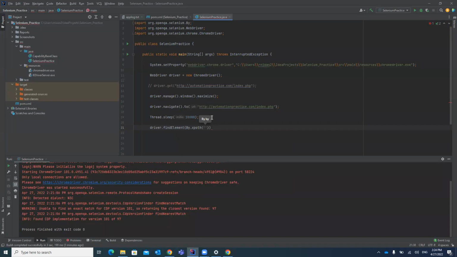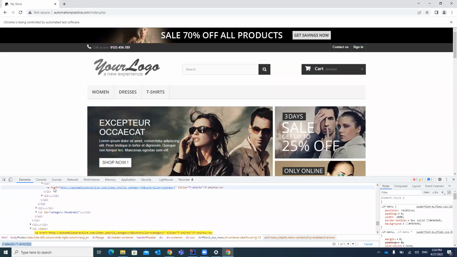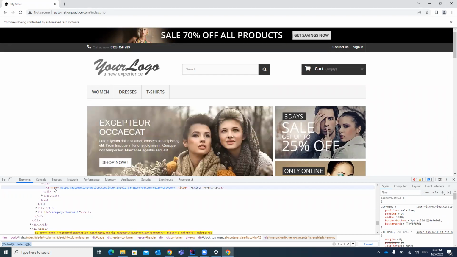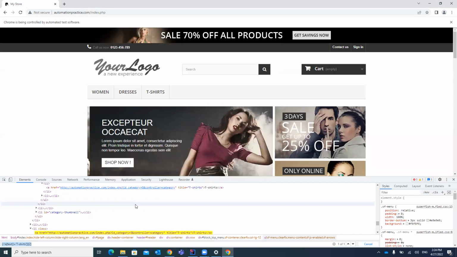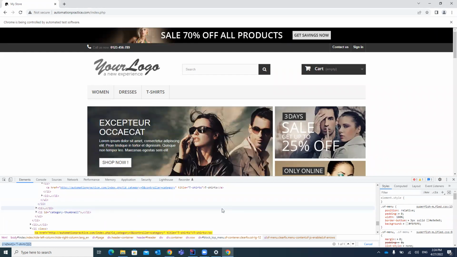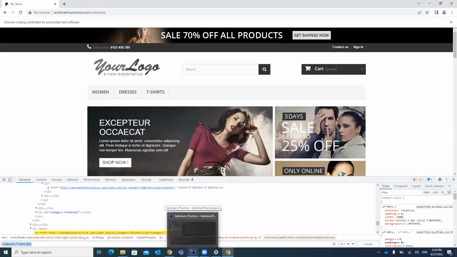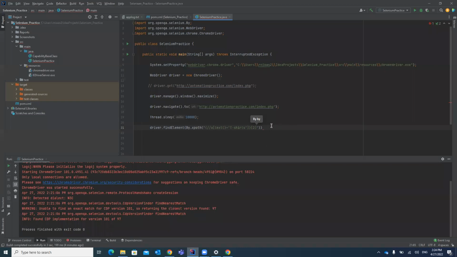Okay, guys, I will make one video on the web element, how you can find that web element and what the different ways are that you can find it. You can find it by ID, by class name, by any attribute of that particular HTML tag, by visible text, link text, by XPath, or by CSS. So there are multiple ways that you can locate a web element. I will make a video on that and explain in detail how you can do it.